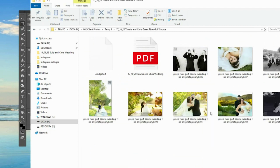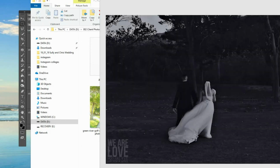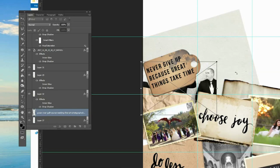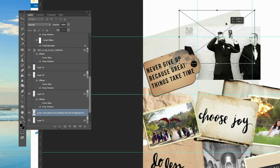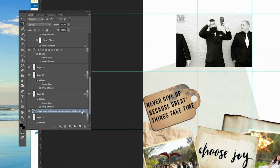Which photo? I love this photo, but I really love this photo. I think it's a lot of fun. I like that photo too. I'm going to do this one because it's really fun. So I'm going to drop it right into here. And let's put a cool edge on it.